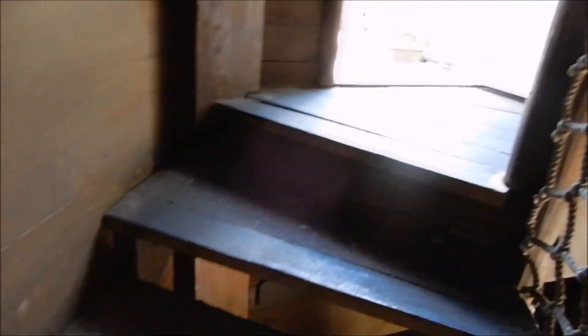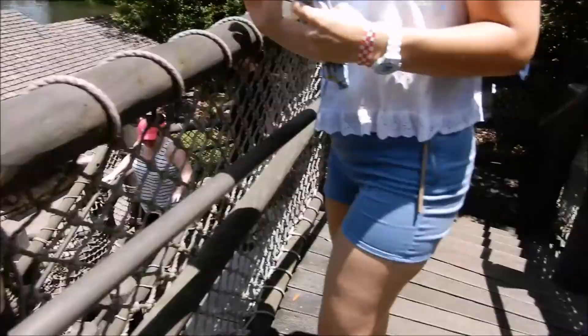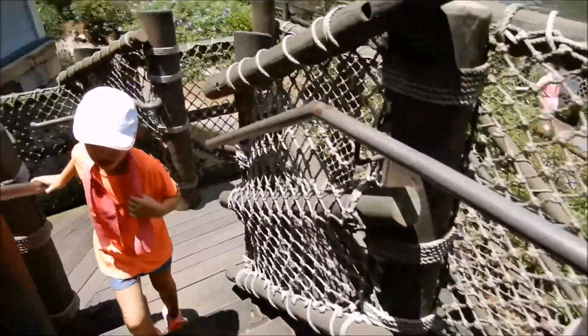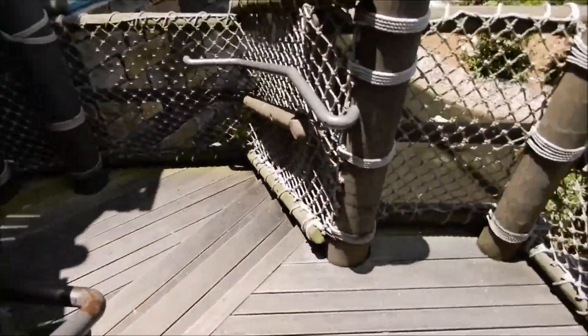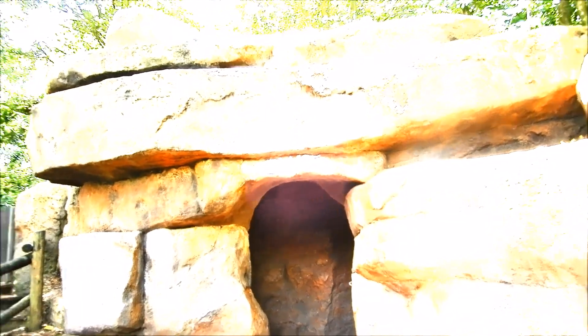There are areas you can climb up — I'm inside this lighthouse which kind of leads off into its own pathway down these stairs. This is interesting. You can just kind of go and get lost here. There is a cave here — it says exit but I'm a rebel so I'm going in anyway. The light in here is bad and I can't see anything. There are just these little caverns and stuff.